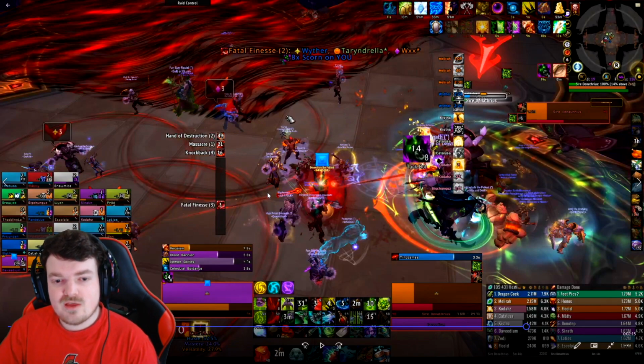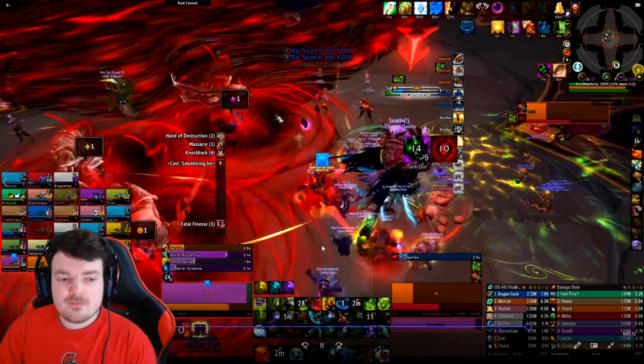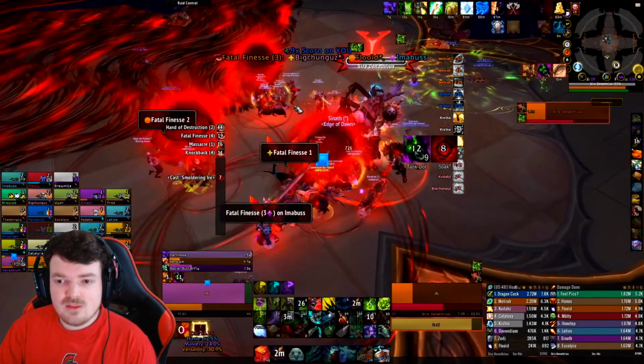So make sure that as soon as you spread out, you stop moving just so other people around you can get out of your circles. That is very important. Okay. So for this set of seeds, you want to soak immediately. You can bring the boss on top.